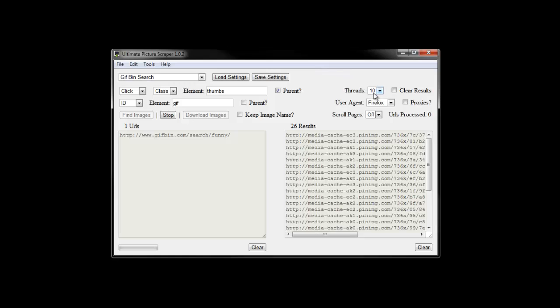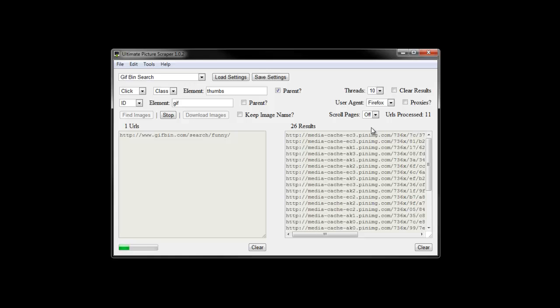I like to set the threads at like 10, because for this first initial scrape, it's just going to this one URL. If we had 10 URLs there, then it'd be using 10 threads. But now it can only be using one. However, once it gets those, the link from those to get to the second page where the larger image is located, it's now using 10 threads, because it's opening up 10 pages at a time, one for each of the images. So this scrapes 2 levels deep, basically.